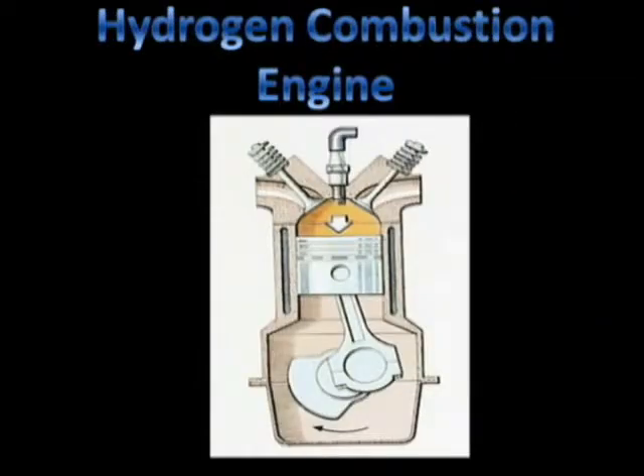Internal combustion engine. Our car is powered entirely by the clean-burning process of hydrogen combustion. The hydrogen source comes mainly from the hydrogen tank as well as the artificial tree inside the car. For a conventional engine, incomplete combustion produces carbon monoxide. But with a hydrogen combustion engine, only steam is produced.